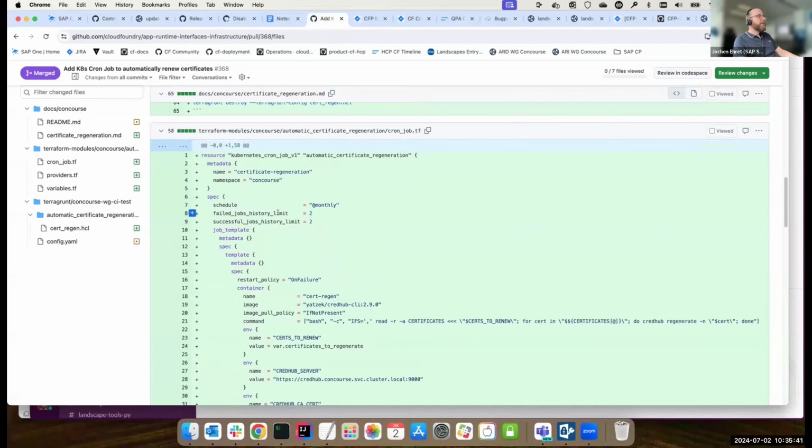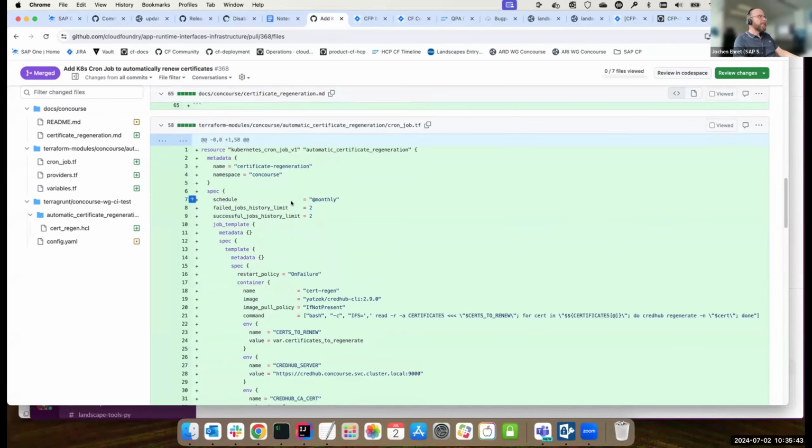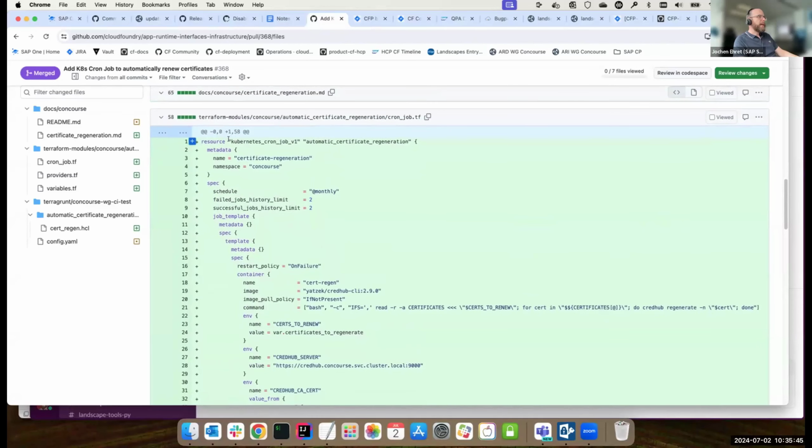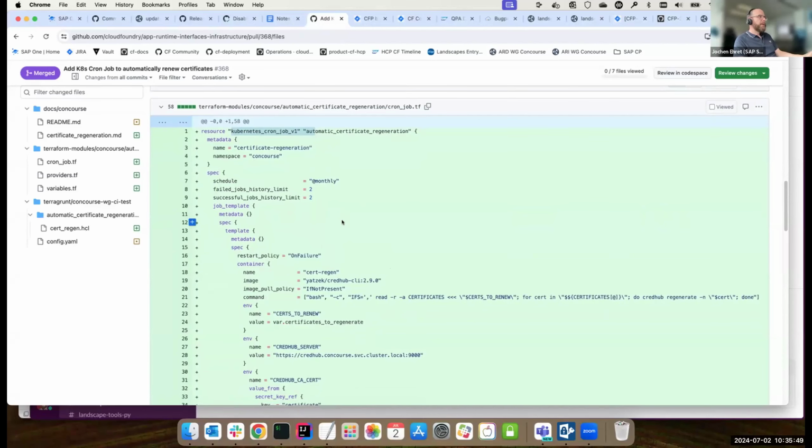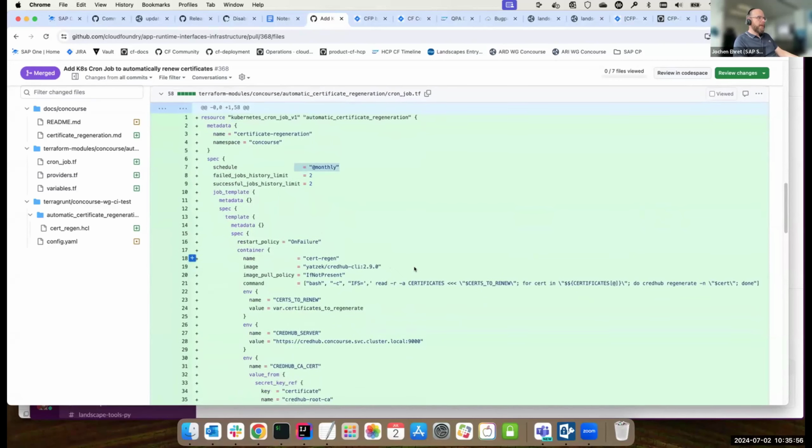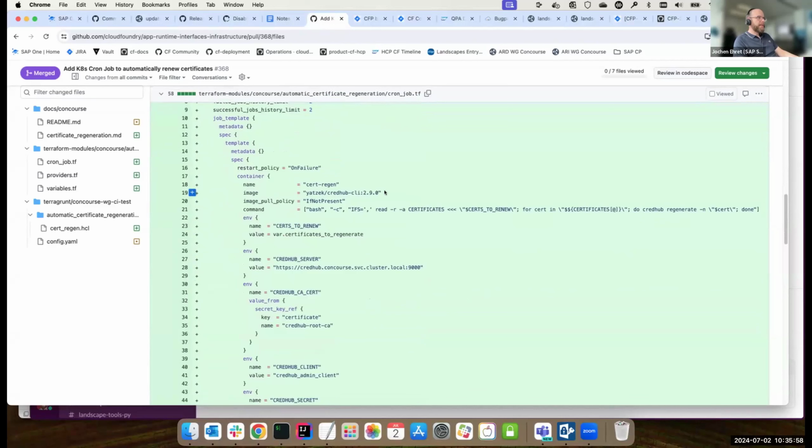The idea was to add a Kubernetes cron job to the Concourse Kubernetes cluster, which runs once a month, and it uses the GitHub CLI Docker image. That's the same image you can use for the start GitHub CLI script if you need to add credentials or something.